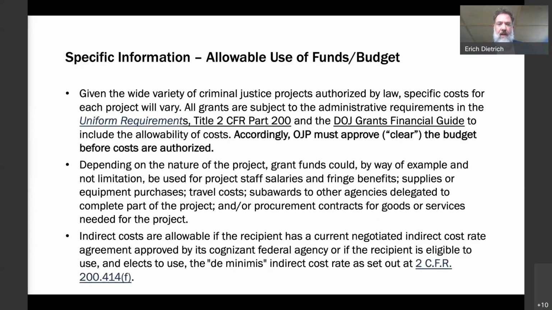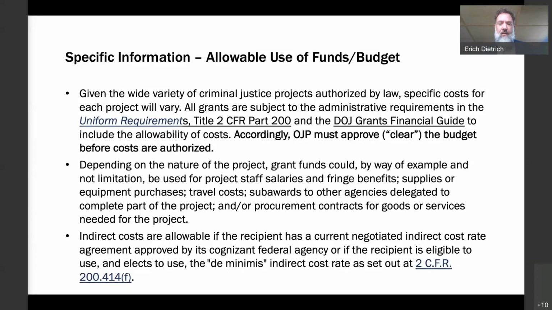If you take a look at the titles of the 246 projects being funded under the Byrne heading in the JES, you'll note there's a wide variety of criminal justice projects that were appropriated funds. So it'd be impossible, other than in a very general way, to list allowable use of funds. It will vary widely based on the project. I will point out that since funding was appropriated as a grant, the grants funding these projects will be subject to the same administrative requirements as other grants, to include allowable costs.